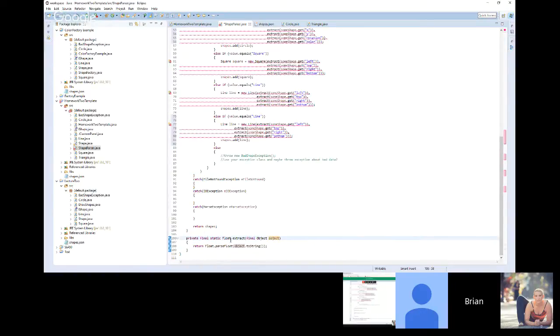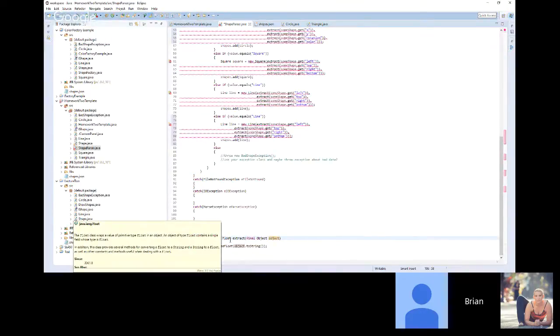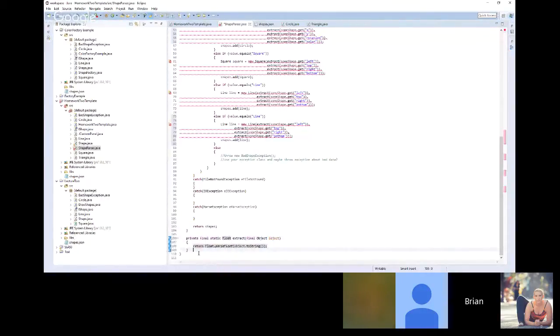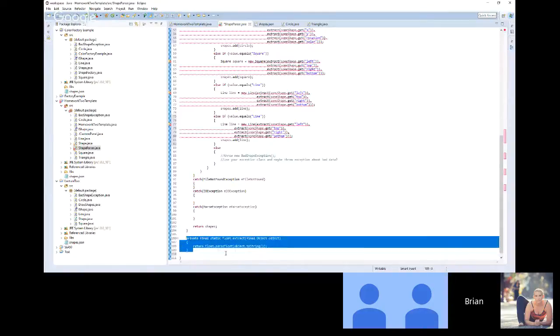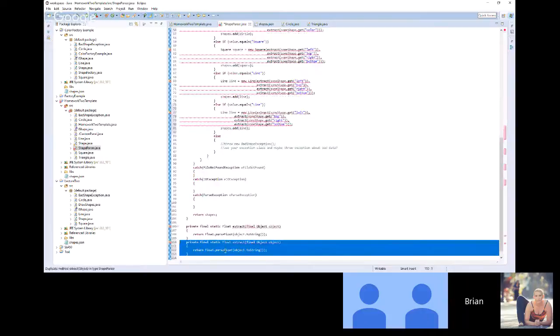So why don't you copy that, make another method that will extract a color. Just make another method that's the same thing. So like this. Yeah, just completely copy it. And maybe call it colorExtract rather than just extract.